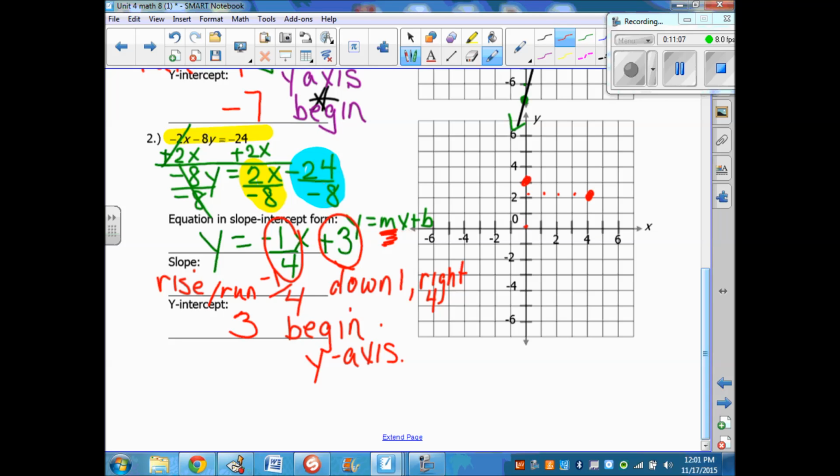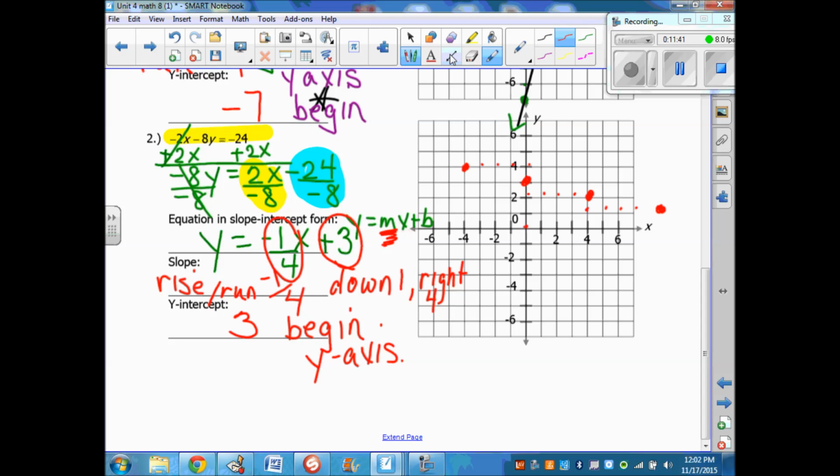You could do it again. Down 1, right. Let's see, that didn't exactly go down 1, did it? Down 1, right 1, 2, 3. Oops, I'm off my graph. Okay, but that's okay. But now let's go back to our beginning point and let's reverse that. So instead of going down 1, right 4, I bet we still could do the same pattern in a little bit different direction and still get our line. We could go up 1 and back 1, 2, 3, 4. Holy smokes, that's still in that same line.